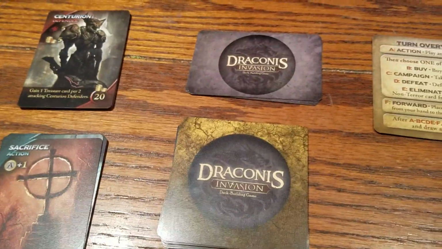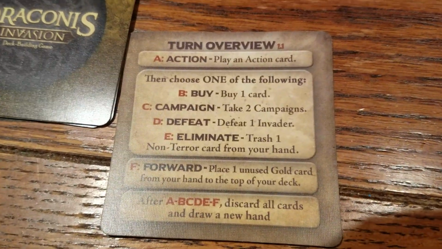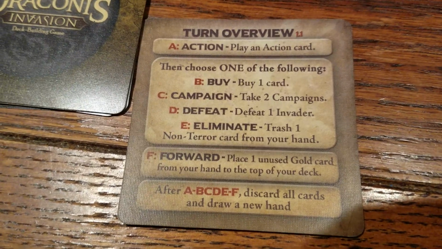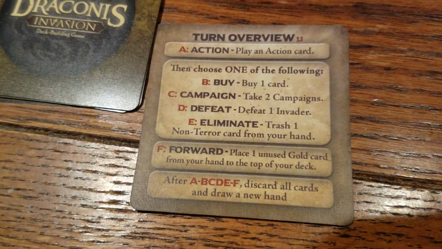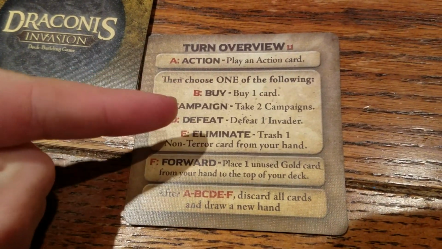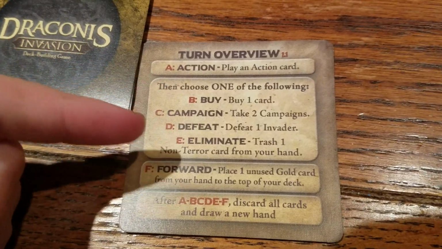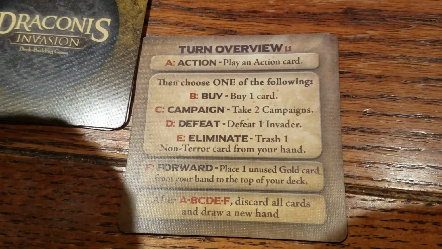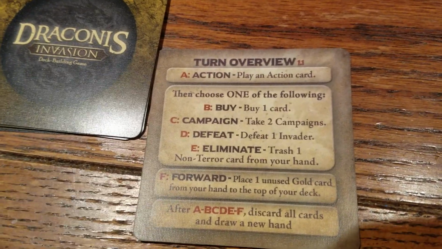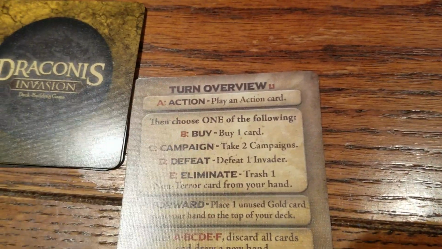One thing I should point out that has changed since my original review is, you see it says 1.1 at the top there. The turnover view has changed slightly. Not a lot to make it so that you have to relearn the game, but it's made the game better in my opinion. It's added this E and this F. Before, your only options were B, C, and D, which were to buy a card from the market, or get new campaign cards, which are your kind of hidden missions to defeat monsters, where you choose which monsters you want to defeat to get more points with your campaign cards.